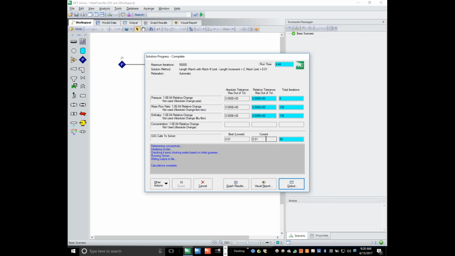So the current box here shows where the objective function is on that particular iteration. Through the course of solving the searching algorithm, the AFT Arrow GSC module will vary this back and forth, and the algorithm may correct itself. So you might notice this value goes up and down, and it will continue to vary. No need to be alarmed though. The GSC module will always use your best. So we see here that the current and the best are congruent there. Things are good, and best is relatively close to 0. So now let's look at our results.